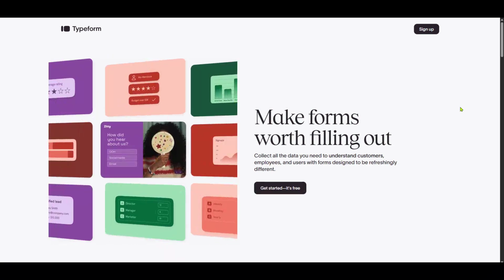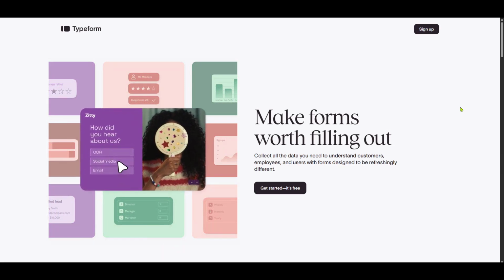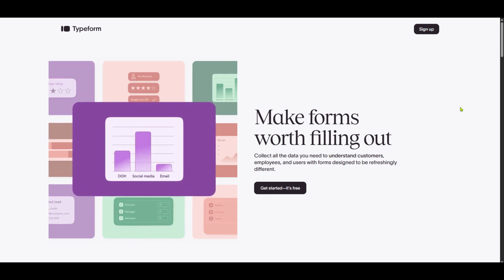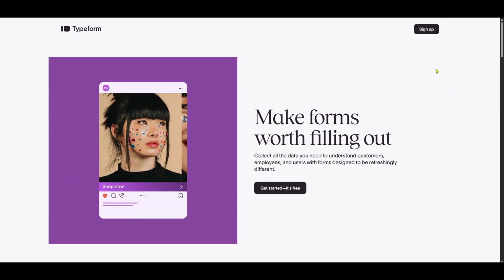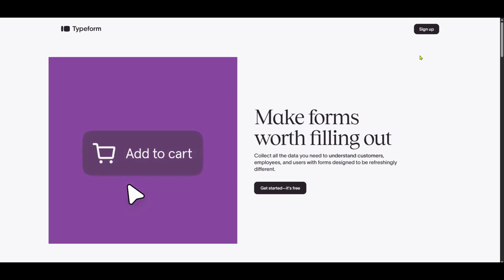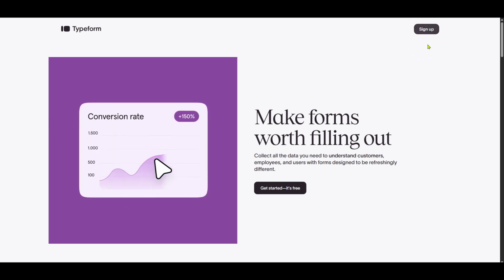First, you'll want to navigate to Typeform's website. If you haven't already, go ahead and open your preferred web browser and type in the web address for Typeform. Once you're there, ensure you're logged into your account. If you're not, simply find the login button on the top right corner of the homepage. Now, enter your credentials and sign in. Don't worry if you've forgotten your password. There's always an option to reset it.